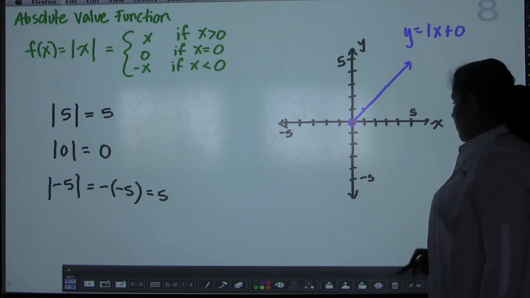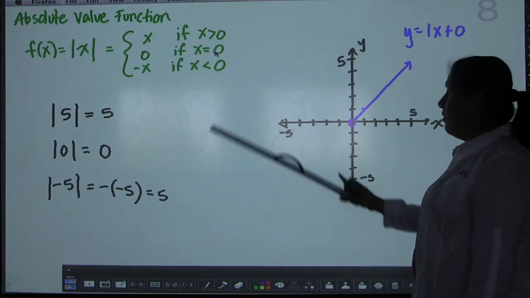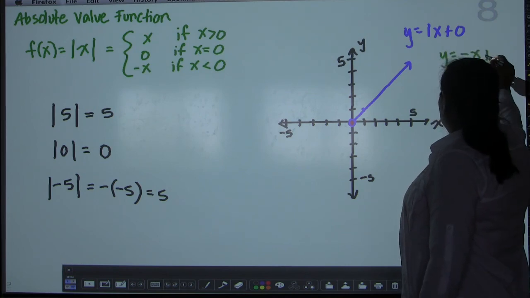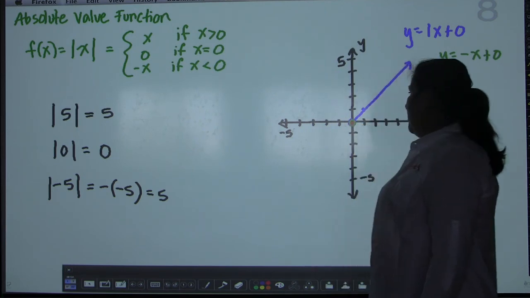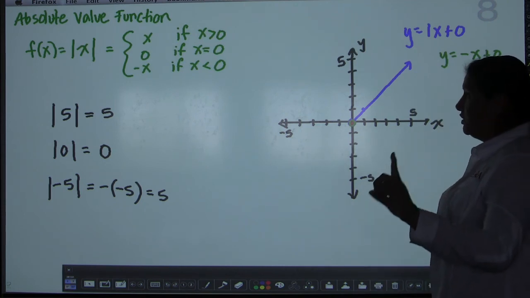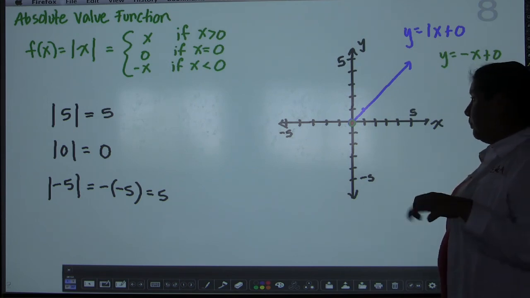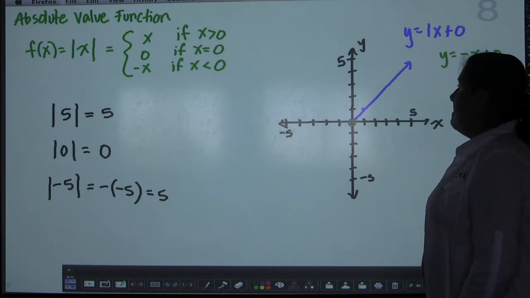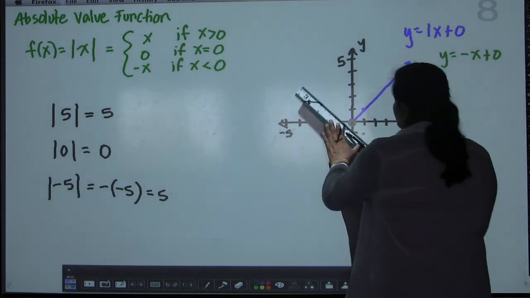Alrighty? But we also have the third part, which is the negative x. And again, negative x is the same thing as y equals negative x plus 0. So you still have the same y-intercept. So now we have another open dot. And that's good because that means that at 0, there's only one value there. There's only one function there. Even though there's technically 3, the blue, the green, and the red, only the red is the closed dot. The green is open, the blue is open, so only red has a value there, and that's what makes this still be a function. And then because the slope is negative 1, you're going to go down 1, right 1, and you connect those dots.